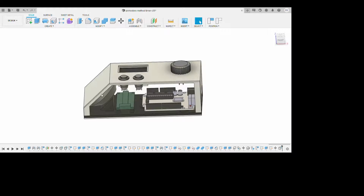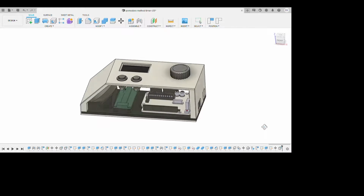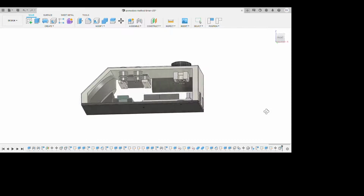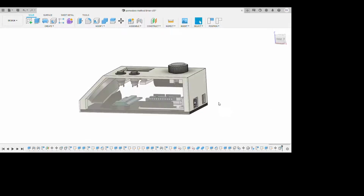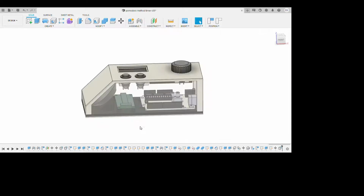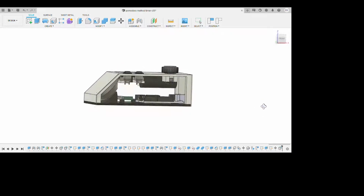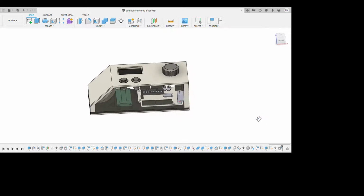I found that designing with components like the buttons and encoder, which were through-hole, made it a lot easier since you just needed to make holes and slots in the case of the encoder for them to sit in, compared to things like the OLED and speaker, which required a bit more of a fancy mounting setup. I definitely recommend trying to do as many through-hole components as you can, just to simplify the process.